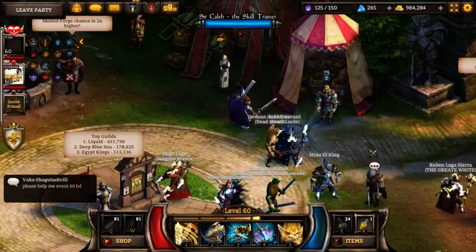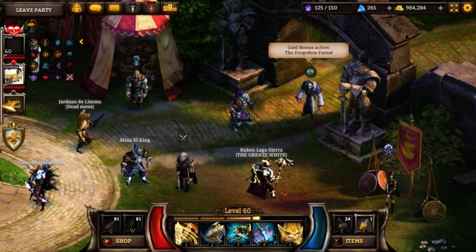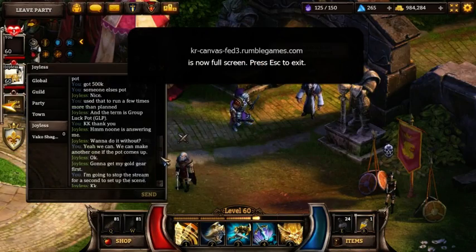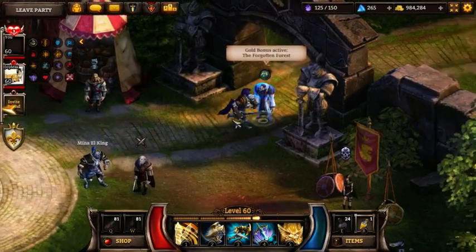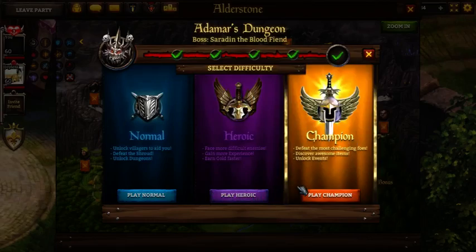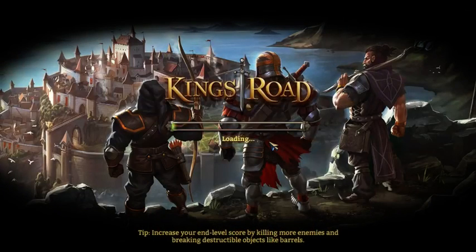I am getting ready to run what is called the group luck pot method of gold find. This method you perform in Adamar's dungeon. What you do is you get 3 people, one of them has a group luck find pot on them, group item, luck item find, whatever you want to call it.